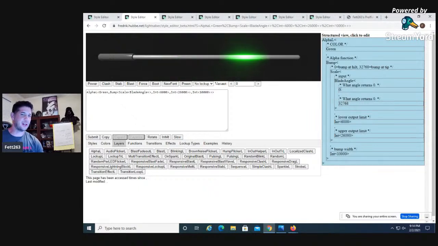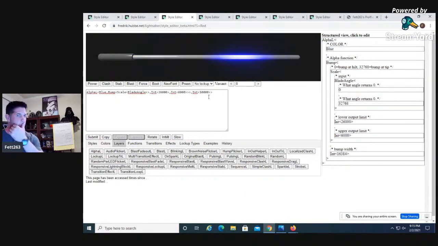So essentially with scale this is the lowest it can go. So this becomes your new 0 and this is the highest it can go. This becomes your new 32,768. So we've now scaled this one, and this was that second demo. And then what we do is, this is the more normal usage, at least for the lockups and stuff, we actually invert the blade angle using a scale.